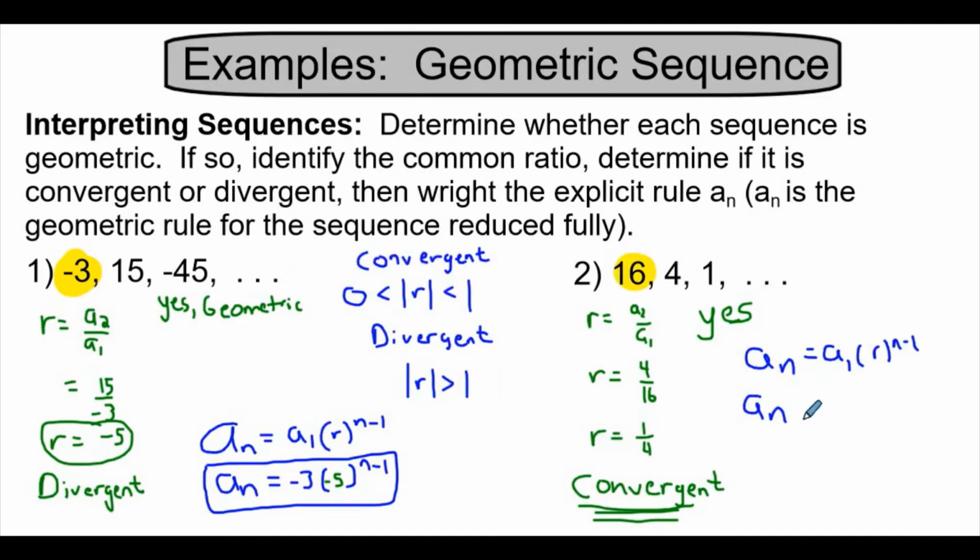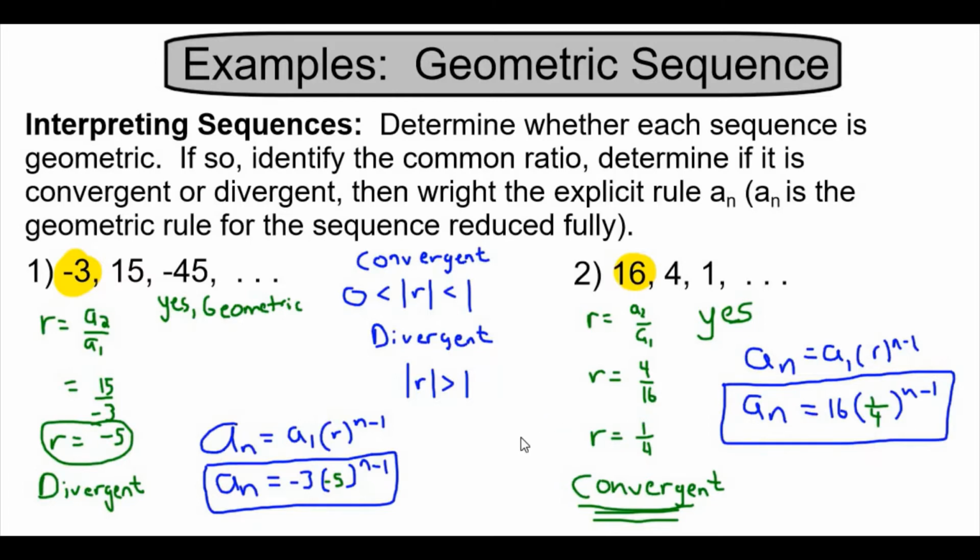And then what we do is we just write that down, 16, we put our R value in that we found to prove that it was geometric, and we have our equation. Now in this one right here, you can just leave this like this. But later in more advanced classes, you might find a way to simplify this, because 16 and 4 actually share a base. But in Algebra 2, just leave this alone. Basically, do not simplify that. Okay, so when you get these equations, leave them alone.